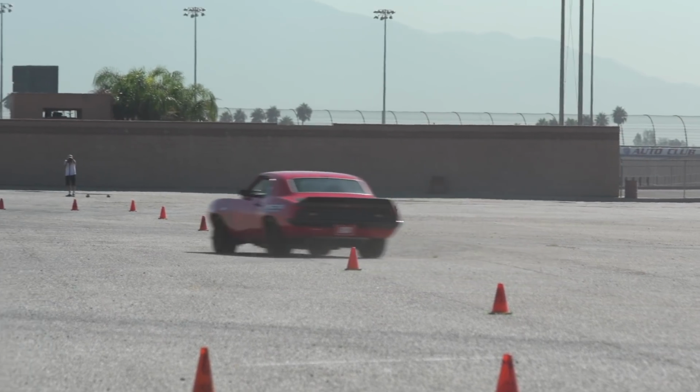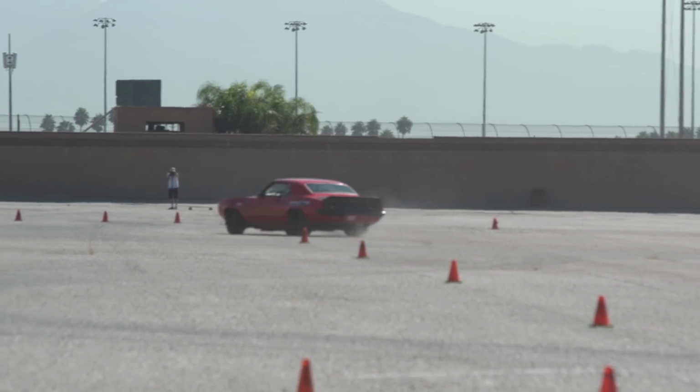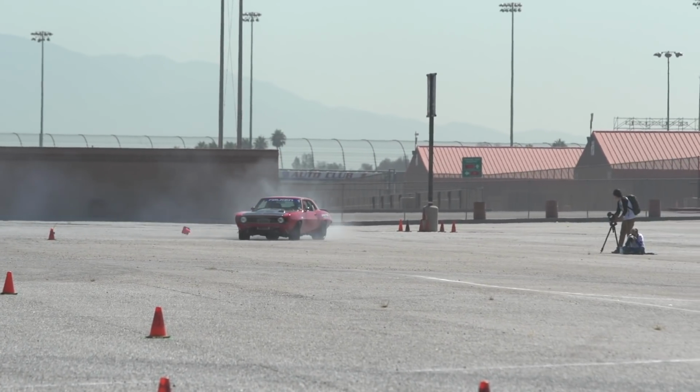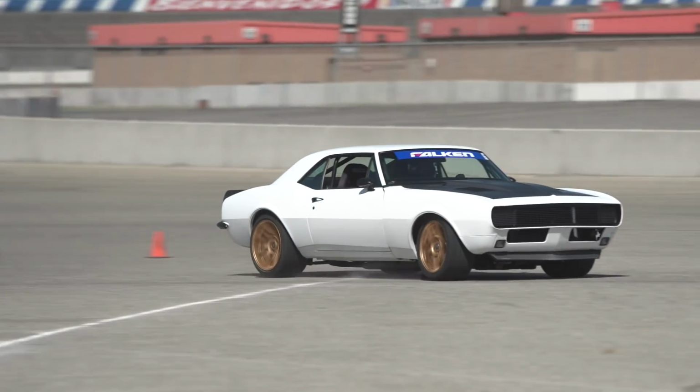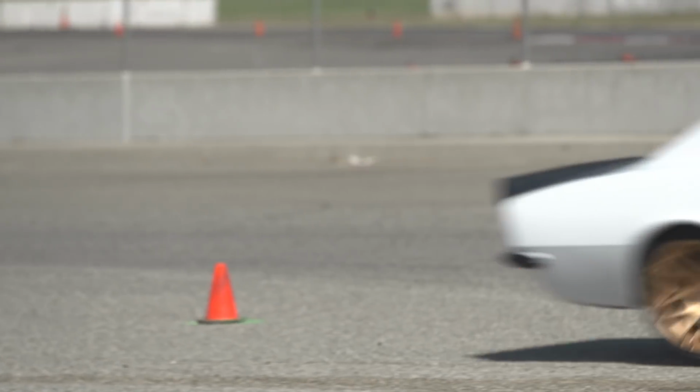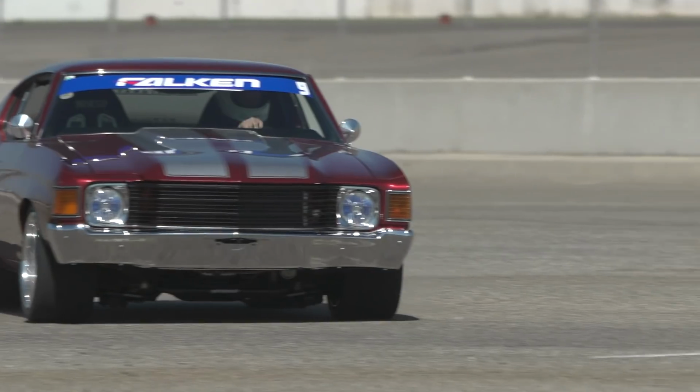Slalom is a staple. I like the slalom because everyone thinks they're gonna kill the slalom. I mean, you think about it, it's 70 feet per cone, so there's 7 cones, 70 feet apart, it's 420 feet. And you'll talk to guys and they'll be like, yeah, I'm gonna kill it. Yeah, it's easy. So how hard is it, right? You go between the cones. What they fail to understand is how close you get to those cones determines your time way more than necessarily even how fast you're going.